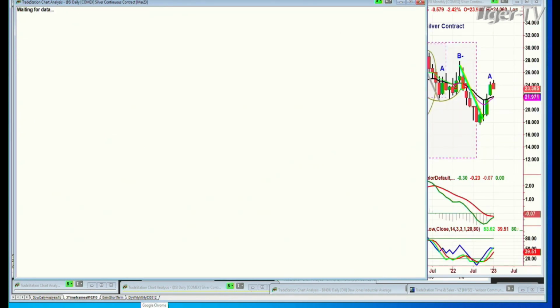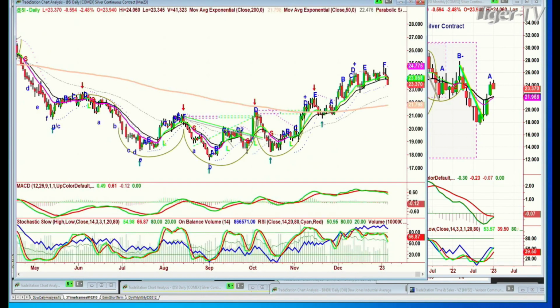Look at this, silver. There it is. So silver has gone to a peak F right here. But look how high it is above the 200-period moving average, and it only briefly used it as a springboard. So silver remains stronger than gold. What I had said yesterday was that when I see gold finally catching up to silver, which is leading, that's invariably where they both take a little bit of a tumble. It doesn't have to be a major sell, but a little bit of a tumble. And I'll be watching it, because then what happens is they kind of restart. Then gold sort of holds a little bit better. Silver takes a bit of a deeper dive.